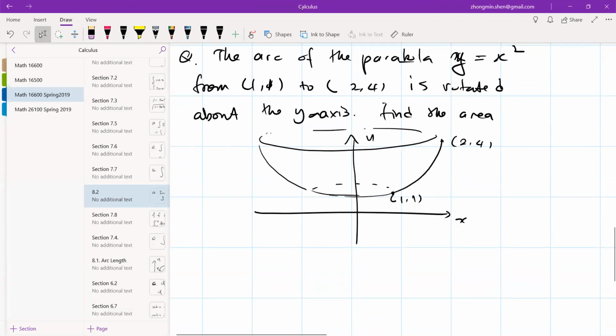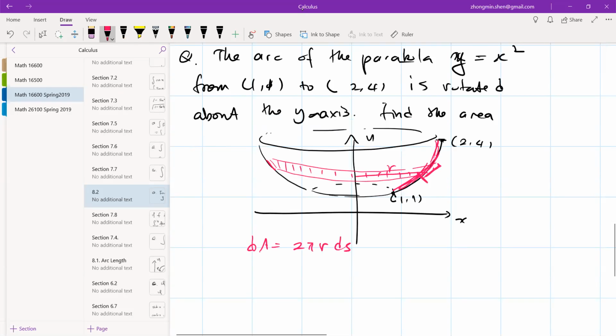How do you solve this problem? Well, this is the original curve, right? This curve I have arc length. So ds is this part. Right? So the area of this portion is going to be approximated by the similar portion in the cone. Okay, so if the radius here is r, right, then dA is going to be 2 pi r ds.